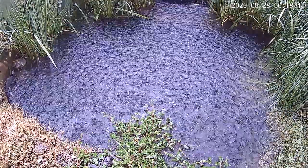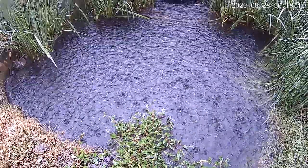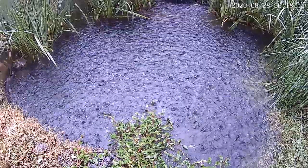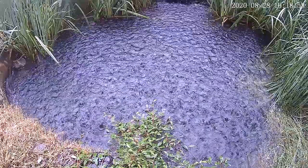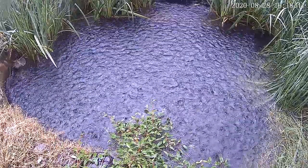The only slight issues I've had with the pond this last week has been the weather. In the UK, we've had a couple of storms causing high winds and torrential rain. The winds gave me a small reminder of what autumn's going to be like as they blew some leaves off the trees and into the pond. The rain nearly made the pond overflow, but I pumped some out to waste to avoid it. It's not a huge problem, although the water tends to cloud up as dirt is washed into it by the rain.